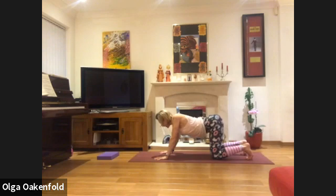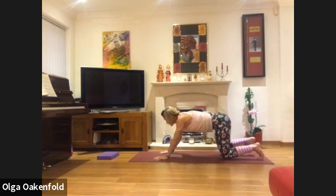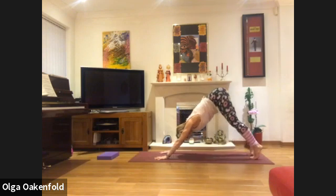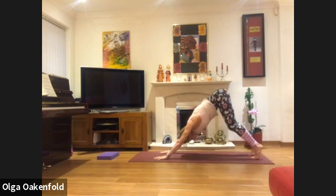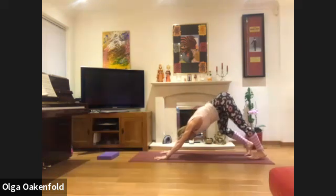Very good. And then take a moment and bring your back parallel to the floor. Just in neutral position. Step back with your knees, knees away from the hips, and come up to down facing dog. Inhale, lift your sitting bones high. Push the thigh bones back and start to squat walk. Bend your right knee, then the left. And let's do that a few times, just to stretch the back of the legs a little bit more.